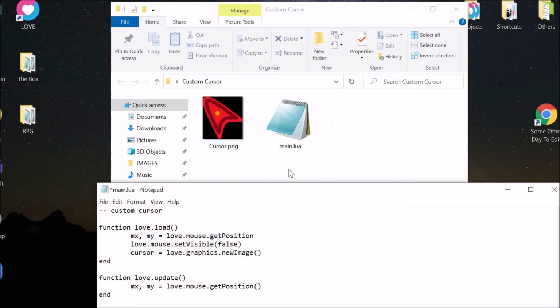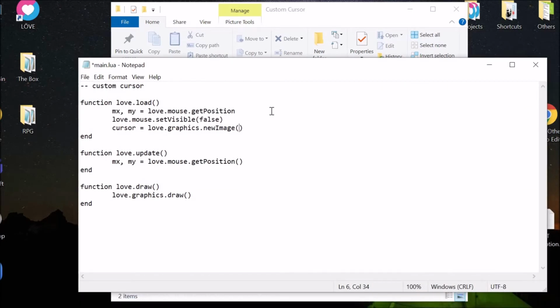So we are just actually drawing an image instead of our real cursor. So it will be cursor.png in strings. And yes, it also depends on the case, so be careful of the case.